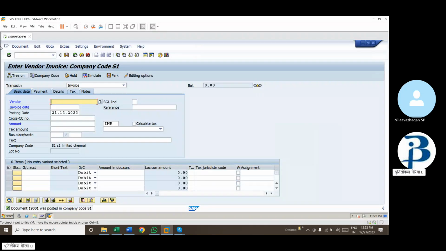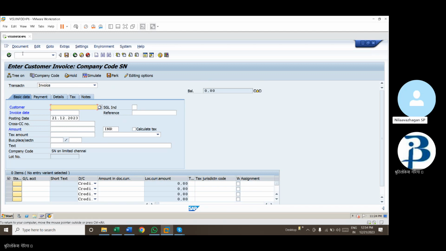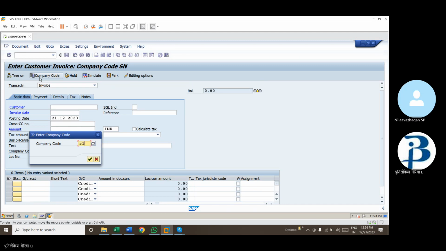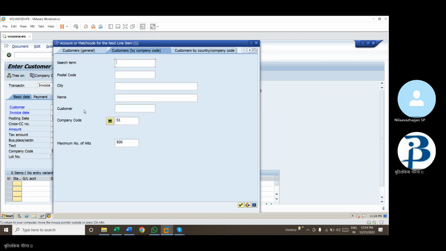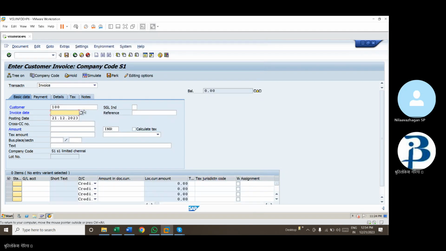Next one, customer invoice, FD70. We have maintained customer invoice date, amount, tax.